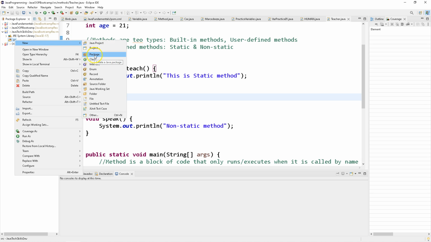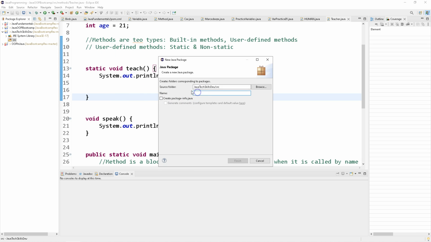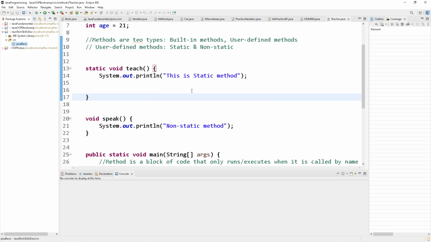A package is nothing but an empty folder. I name it java, and it should be in small case, javabasic. Okay, javabasic is there, and inside the package we create different classes.